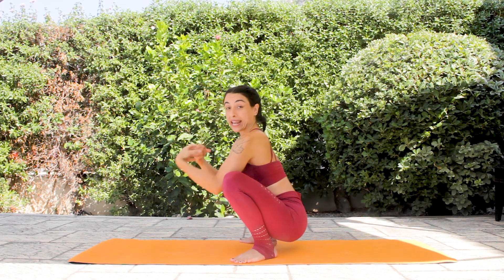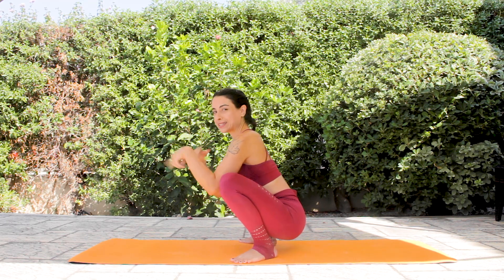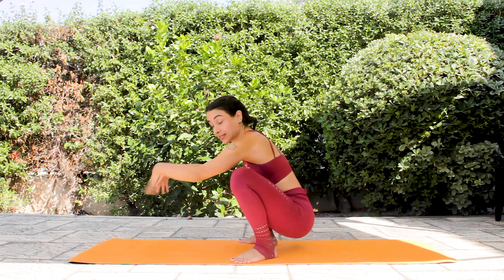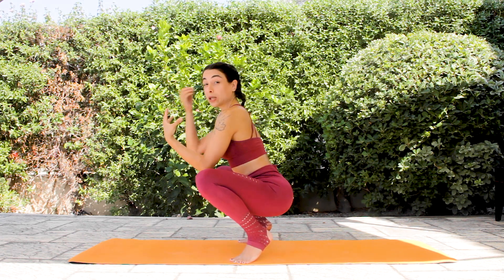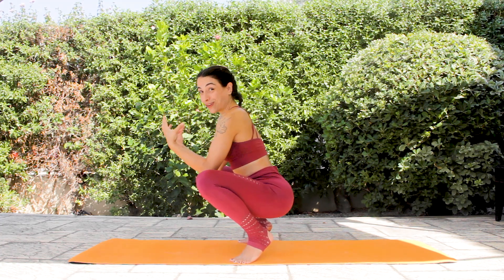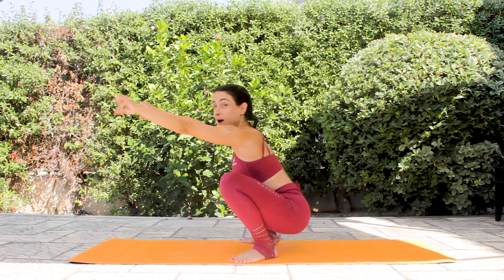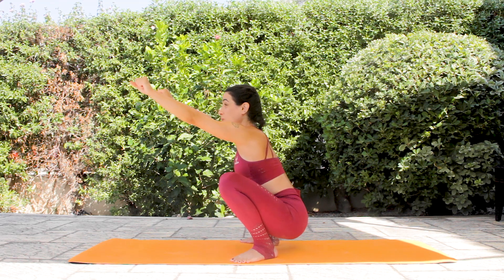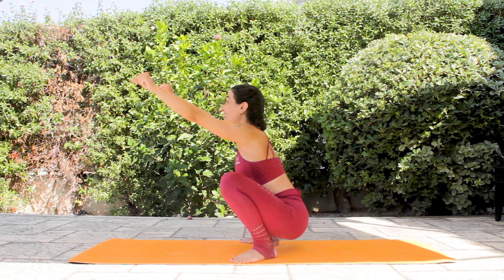When you find your stable and comfortable Malasana position, I want to tell you that if you roll your spine, rise up on your toes, find this long upper body, long spine here — it's something we search for, so be mindful about that. Then start opening and closing your palms, your hands, and do this movement. It's a simple movement but after a few seconds you are going to feel that activation in your forearms turning on.